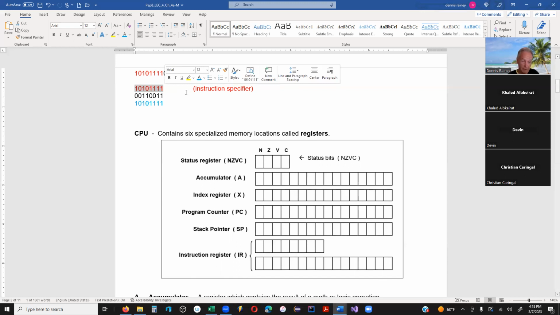He could have made up to 256, but he's made these instructions so that when this gets loaded into the IR down here, the CPU looks at this, and that's the instruction specifier. It can then look in its list and go, no, that's not it. No, that's not it. Ah, found it. And it will be an exact match. In other words, every CPU has a set of instructions.